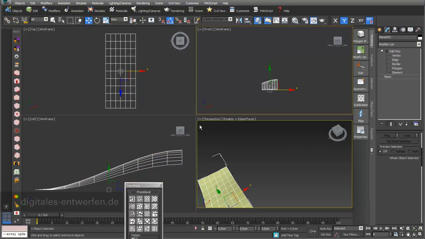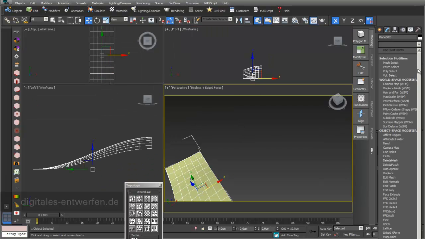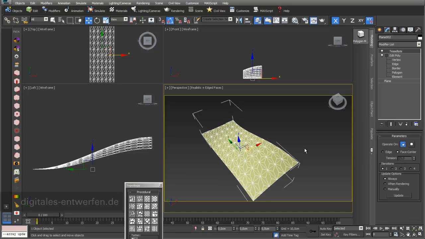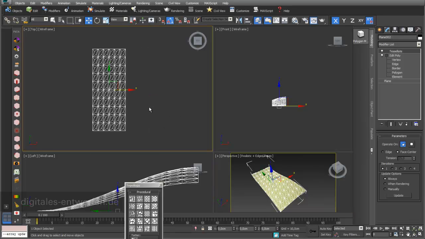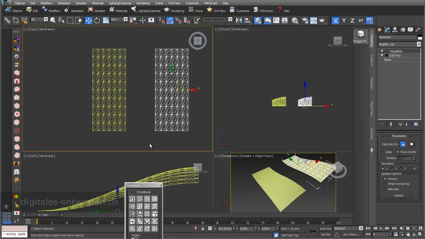Okay, that's it, and I just add one modifier, my tessellate modifier, which I already showed in one further video, my video grid structures based on lines, to have a little bit of a pattern inside. Okay, with this pattern we want to work with this kind of topology. I just copy it to the right side to show you these two different kinds of methods.